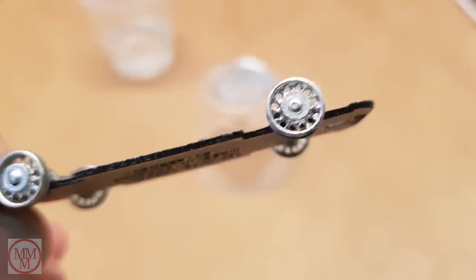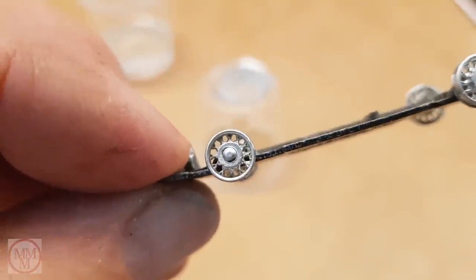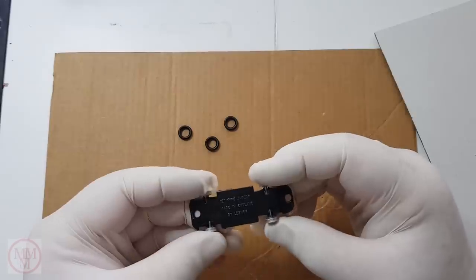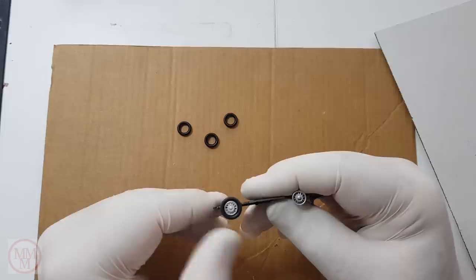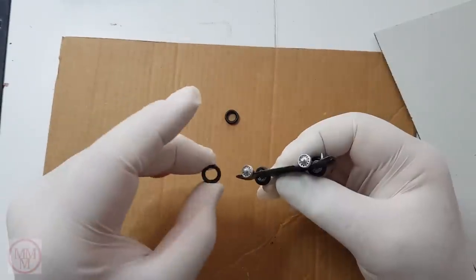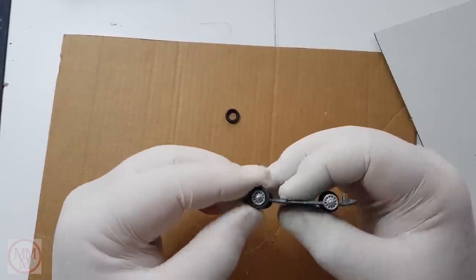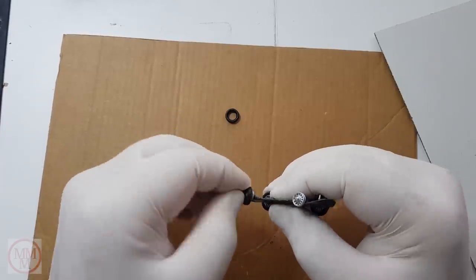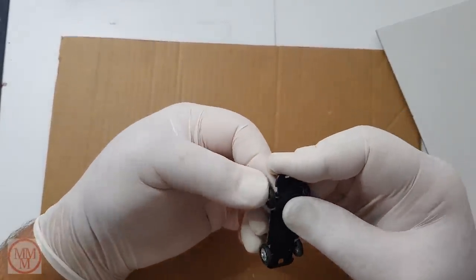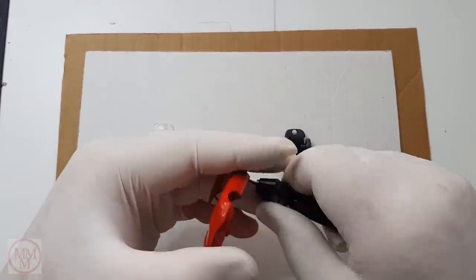Now it's time to reassemble the model. I freshen these tyres up with a black wash made with Tamiya X1 black paint, thinned with Tamiya thinners. This wash is just painted onto the tyres with a soft brush, and after it's dried the tyres look rejuvenated. I noticed that the tyre on the front left had a small nick in the sidewall, so I took it off and flipped it over so that the good side would be showing out. I am wearing rubber gloves here because I don't want to run the risk of leaving a fingerprint or thumbprint on the model as I'm assembling it.